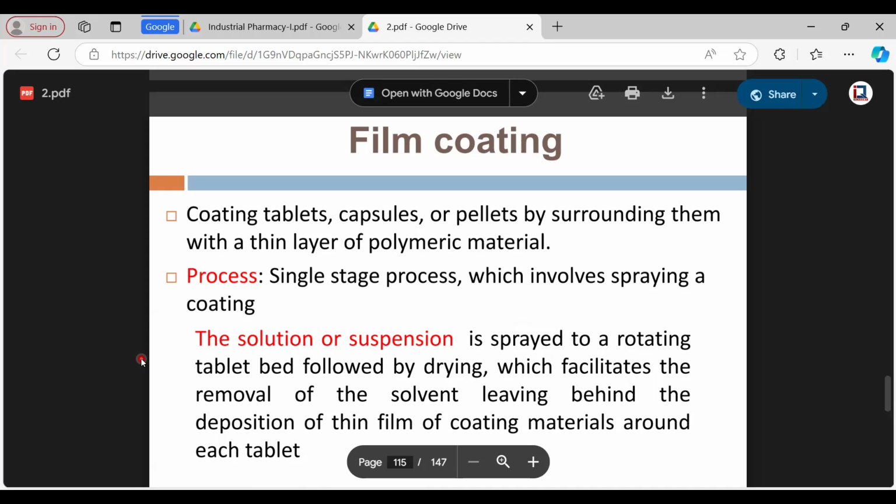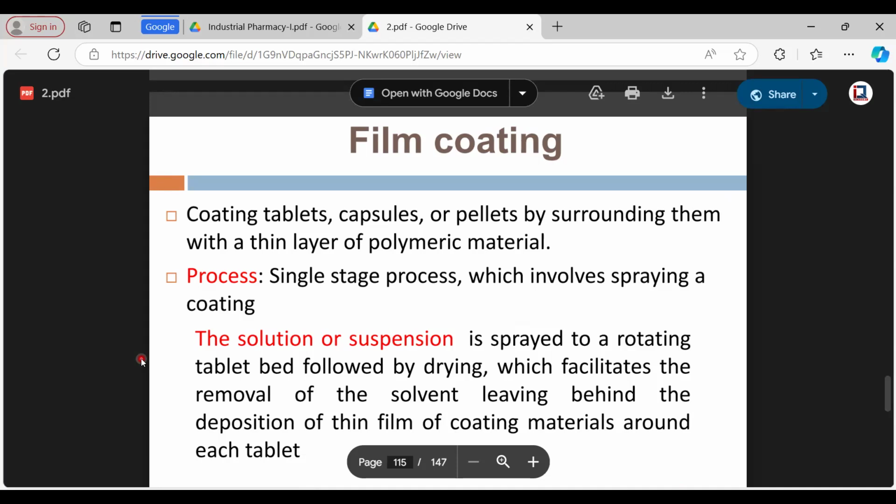You will use the conventional old type of coating pans only, but you will have a single coating step. That is, no need of sealing, syruping, subcoating, finishing, polishing. There is a single way of polishing. In your first step there will be multiple rounds, two, three rounds, until you get the perfect film onto the tablet. So why film coating is becoming popular is that it doesn't increase the weight of the tablet.